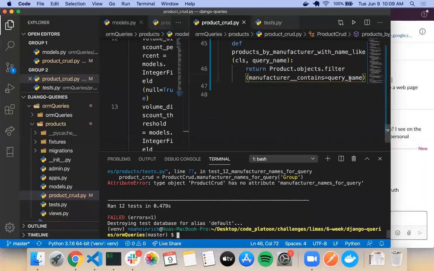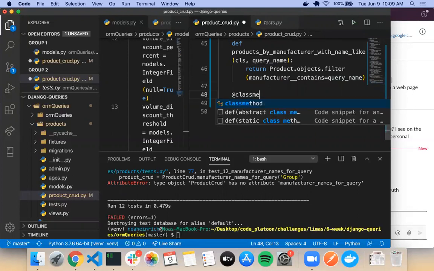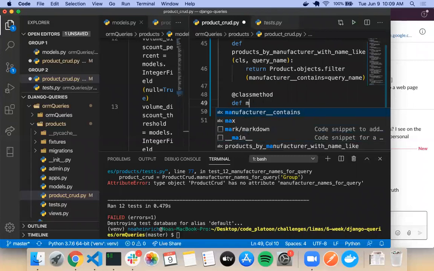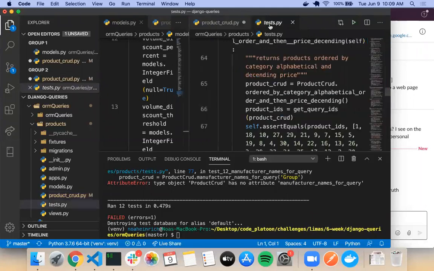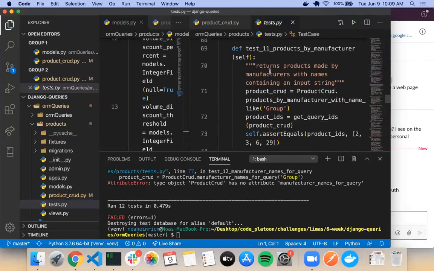Now we've got one that's a similar name. That's class method, manufacturer names for query. And honestly, I can't really tell what that's asking for on the face of it, so I'm going to take a look at the notes here.